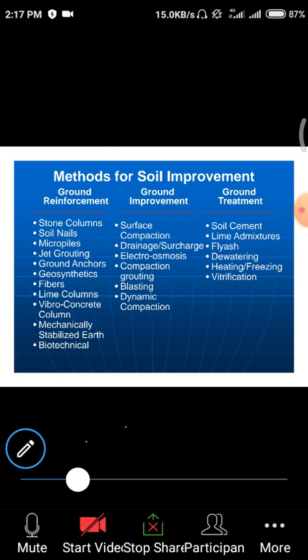Next one, geosynthetics. Synthetic means polymeric material. Polymeric material means normally, in organic chemistry, we have alkanes, alkenes, and alkynes, right? CnH2n like that, we have plastic synthetic materials. Those synthetic materials nowadays we are using in concrete materials to improve the compressive strength and increase the flexural properties and split tensile properties of different elements of the structure.